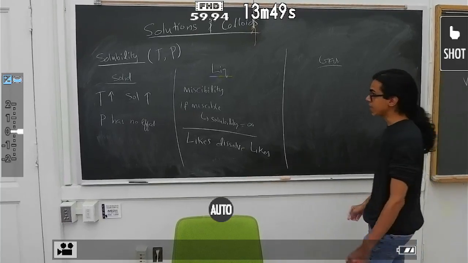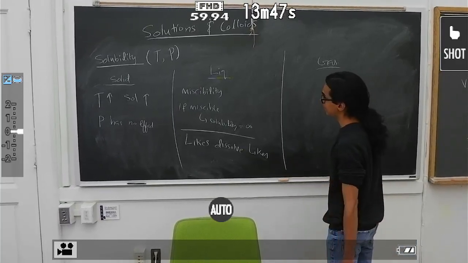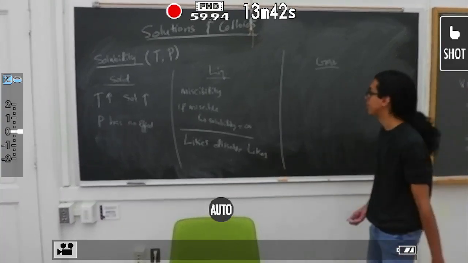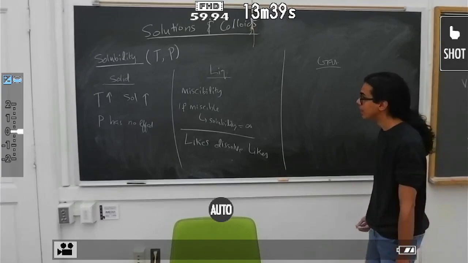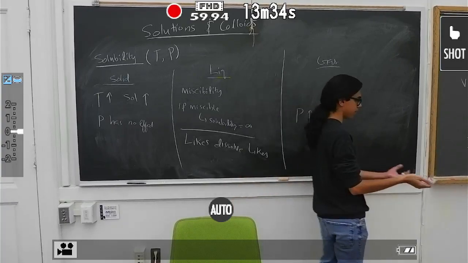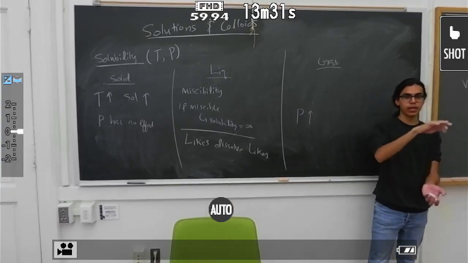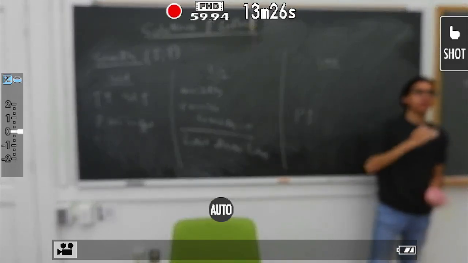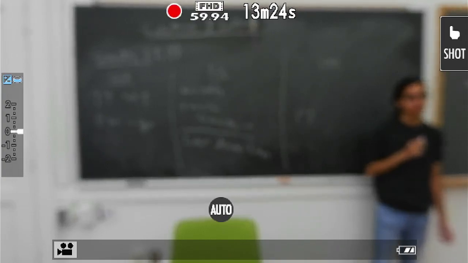Lastly, let's talk about gas. Gas is very interesting when it comes to temperature and pressure. Both affect the solubility of a gas in a liquid. Let's talk about pressure first, because pressure is easy. Suppose I have a little glass of water, I have carbon dioxide over the water, and then with the help of a piston, I'm pushing down on the gas. What do you think will happen? If I push down more, will more dissolve? Right? Because I'm literally pushing the gas into the liquid. So if you increase the pressure, the solubility goes up.